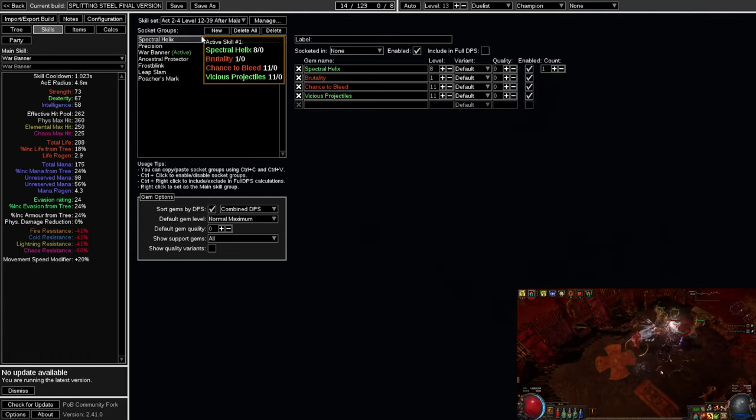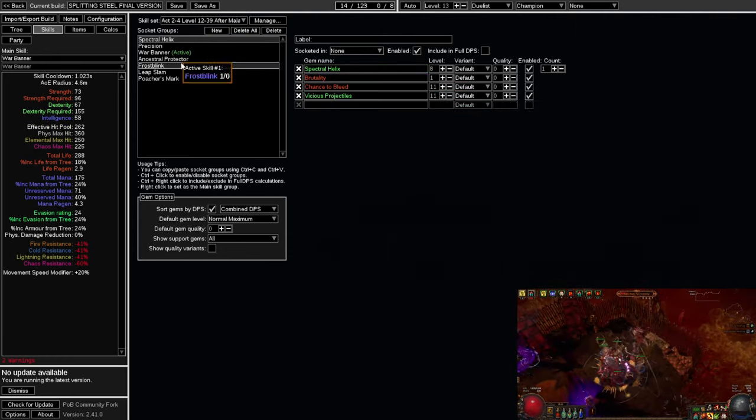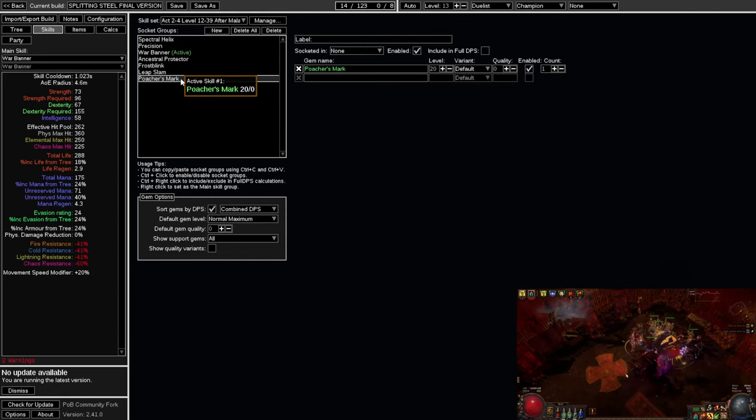Spectral Throw is pretty good though, and you're going straight into Spectral Helix, nothing special here. You're still just running Chance to Bleed, Vicious, all this stuff is pretty much the exact same, but you're going to pick up Poacher's Mark.